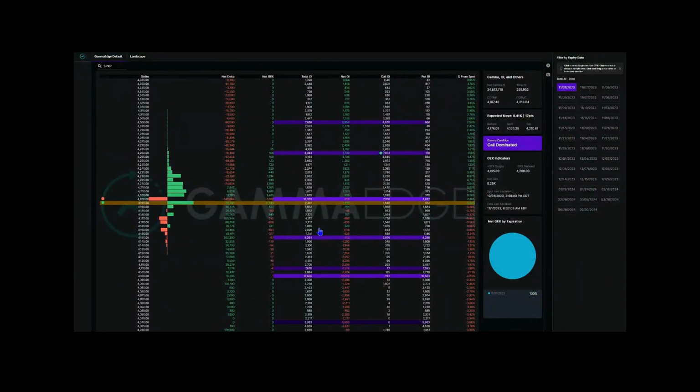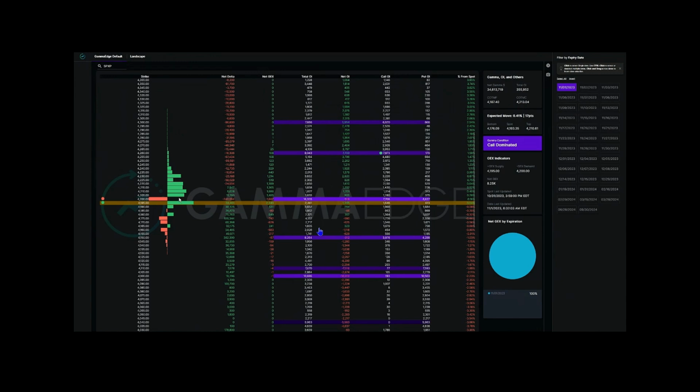And so we added a column just yesterday to help you visualize that, so you don't have to do those mental gymnastics. Basically this is telling you that above 4205 and positive gamma, you're going to be controlled by calls. And so as price, this yellow line, moves up the strike chain, you're going to get captured into an area where calls are going to be dominant.